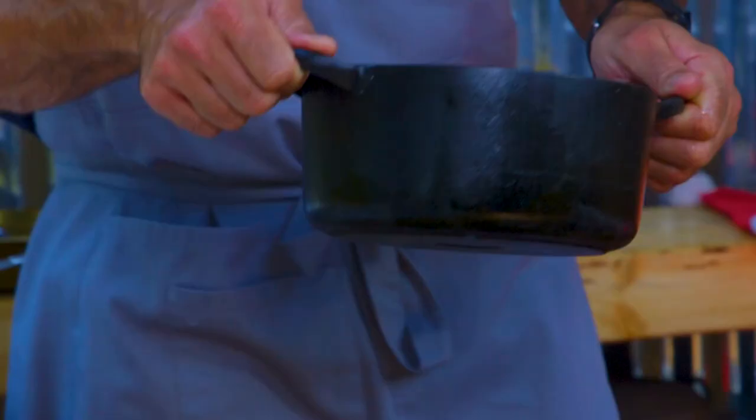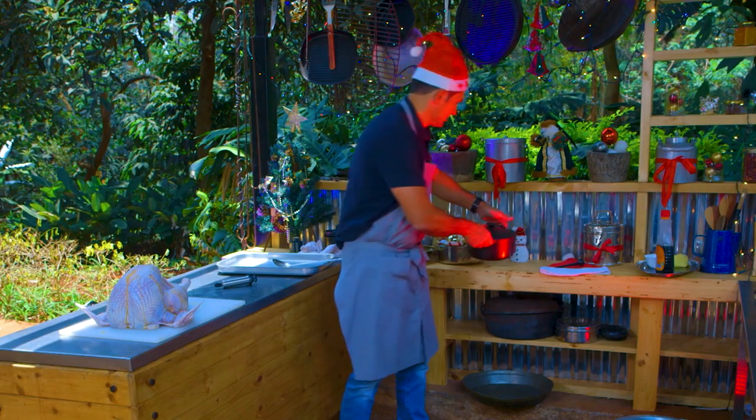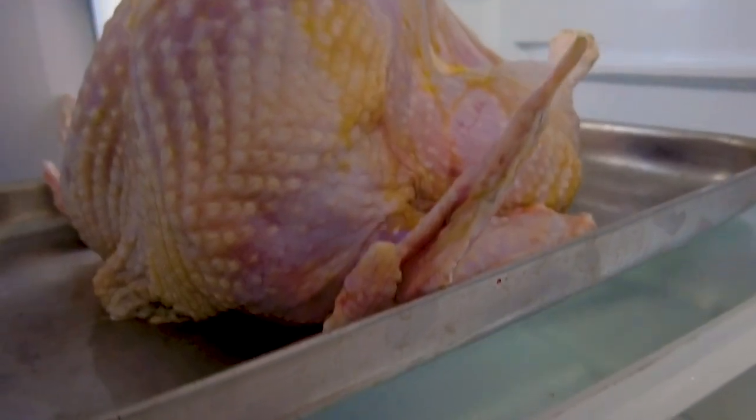There's a little bit left here. This will be for later when the bird is done. I'm just gonna set that aside. And then this will go back in the fridge for another 8 hours for two reasons. One, to let that marinade work a little bit, and two, to let it dry out.